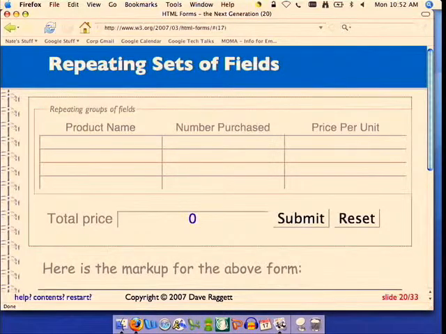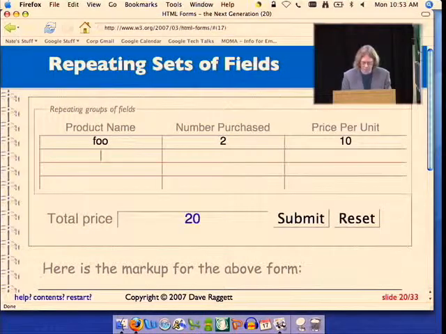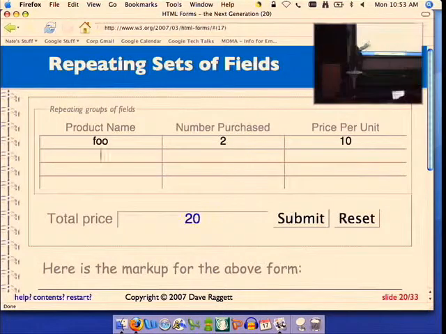Okay, so the next question then is where you have multiple rows or repeated data or repeated line items. So in this case, it's a rudimentary sort of product form: product name, number purchased, quantity, price. And so we can now put some, I don't know, foo, 2, 10. Okay, so we have a calculated total price, which has been calculated across number purchased times price unit down the number of rows. So how do you want to express that?